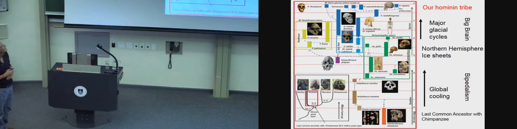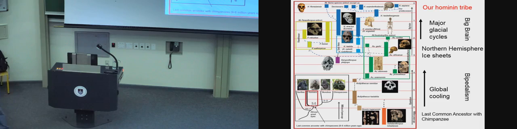Okay, so let's start by asking, what do we know about our family tree, our lineage? This little box here was the one I showed you before. Here are gorillas, humans, bonobos, chimpanzees. These are the great apes that reside in Africa. I should also make an aside here that humans, we evolved in Africa.